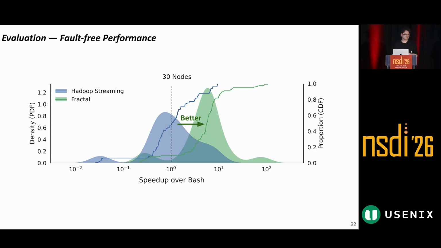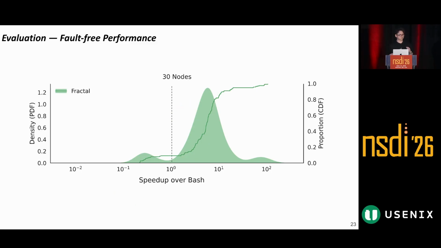Compared to Hadoop Streaming, Fractal achieves substantial speedups. For example, it achieves up to 107 times runtime improvement, where Hadoop streaming only achieves up to 9.5 times. This is primarily because Fractal exploits all parallelism, including data, task, and pipeline parallelism across the entire shell program, whereas Hadoop streaming enforces rigid MapReduce stages, ensuring that all mappers and reducers complete before the next stage can begin. Fractal introduces slowdown in a small subset of the benchmarks when the distribution overhead dominates the execution. For example, when the input data size is small or the computation is trivial.